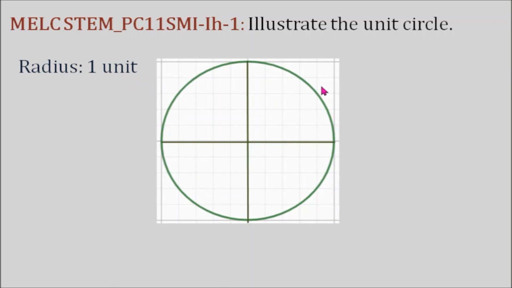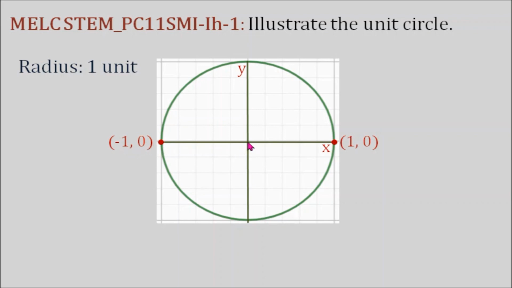So this is our circle. This is the x-axis, and this is our y-axis. So this is our origin. So from the origin to this point is 1 unit. So the coordinates here are 1, 0. And from the origin to this point here is also 1 unit. So the coordinates of this point here are -1, 0.